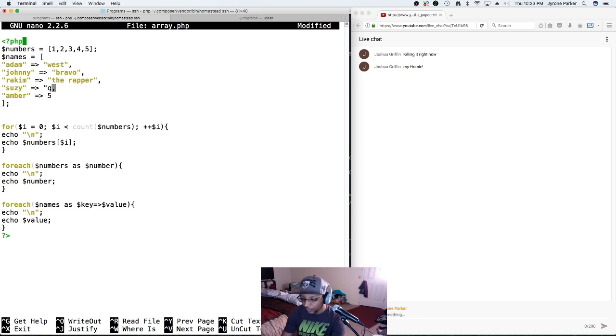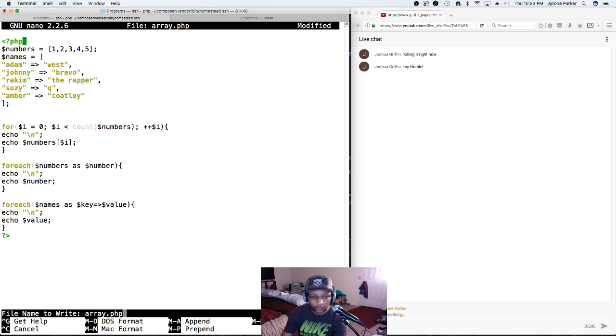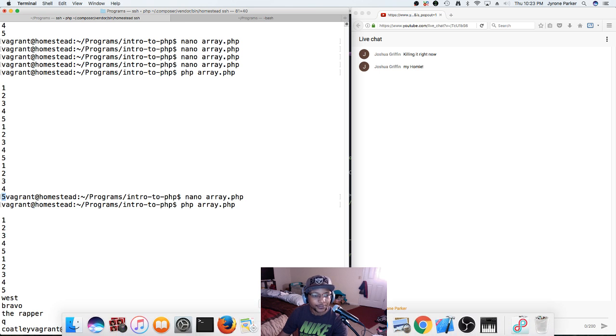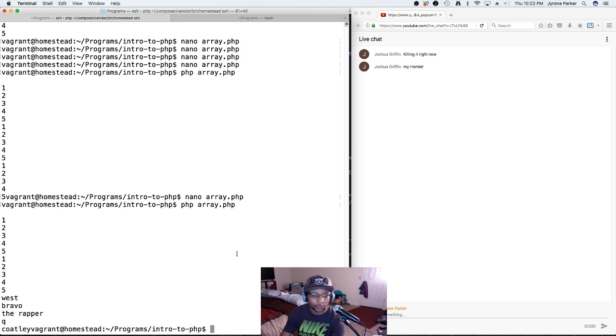Susie Q. And Amber Coatley, my grandmother. So that should show. Oh, okay, it is showing right there. I was tripping. There's the 5 right there. Okay, cool. I thought there was something wrong with my code.